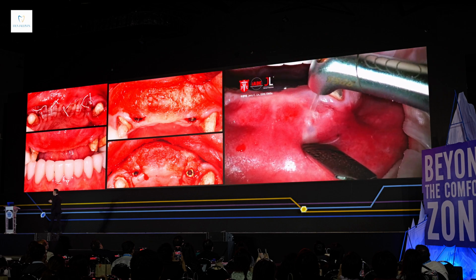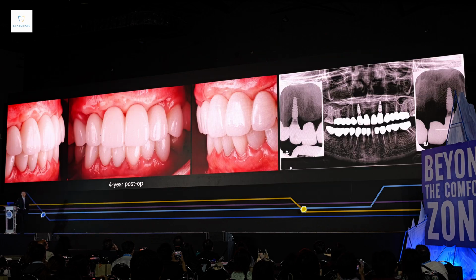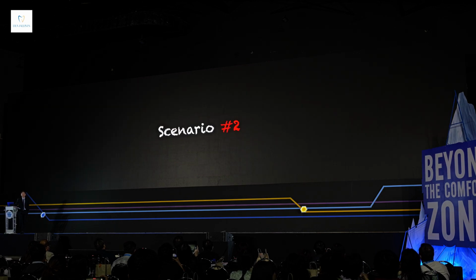So I just use this principle, and I bury my connective tissue graft, and then it healed up, and then I deepithelialize it. So in this way, I was able to get keratinized tissue. And of course, I have enough tissue thickness underneath it. So we have a very good result.